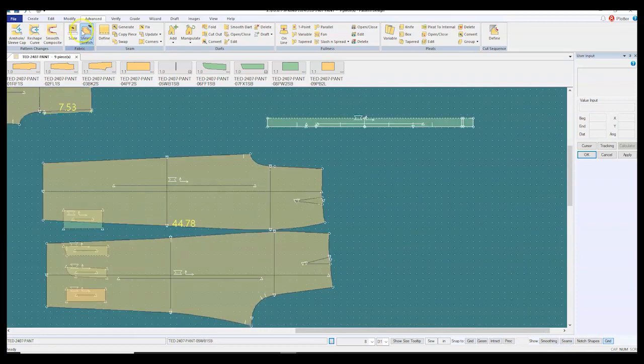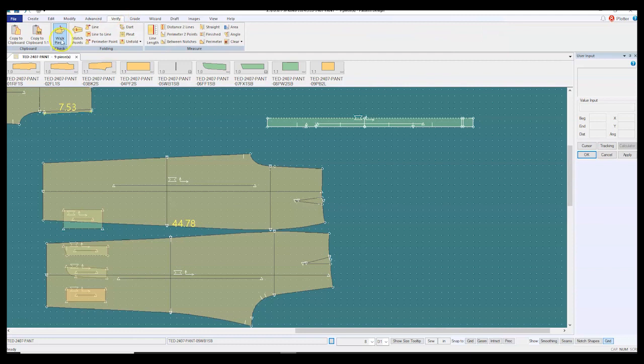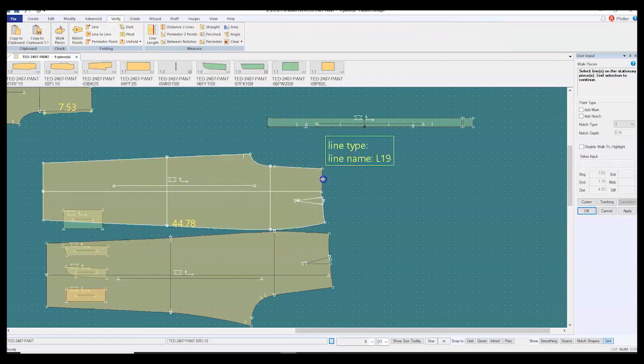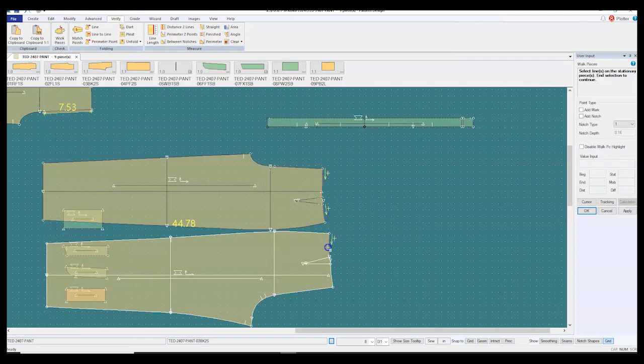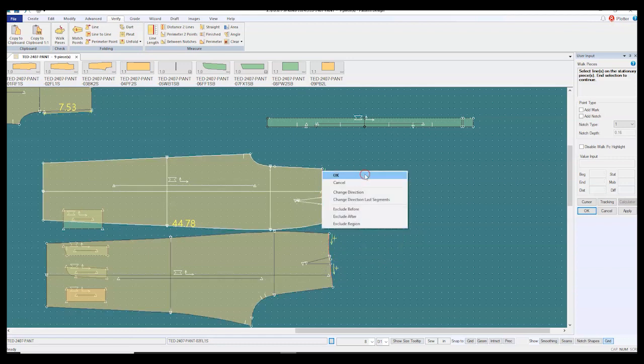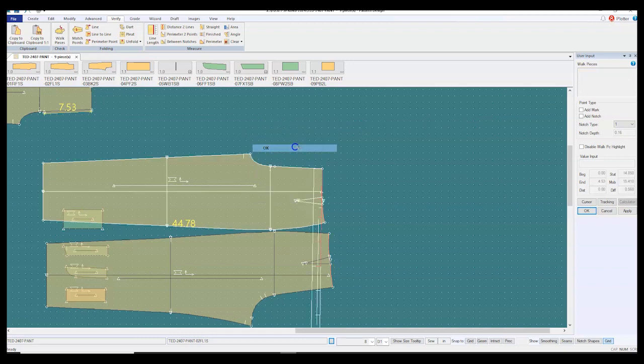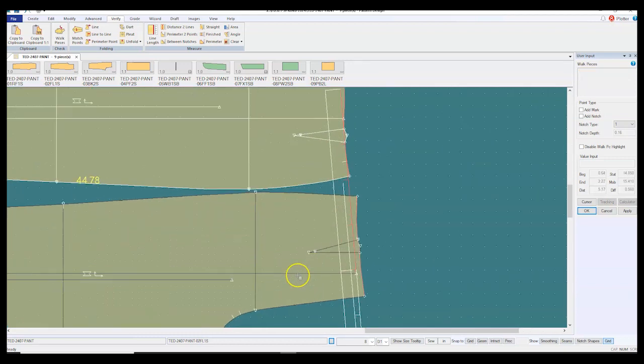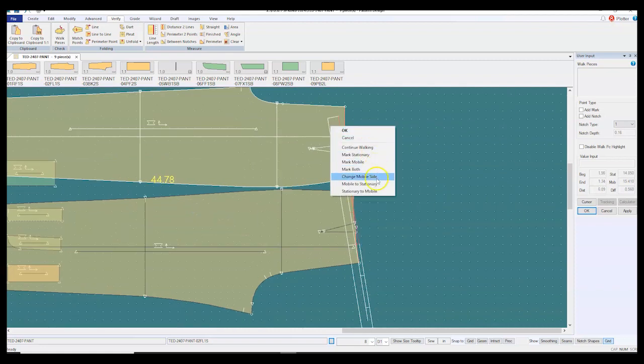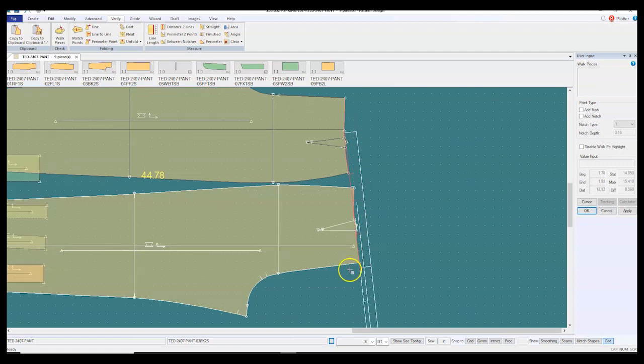I'm going to verify and walk the pieces. So I walk from center front to center back, and this is the corresponding waistband. Change direction, and then change the mobile sign. So here, skip the dots.